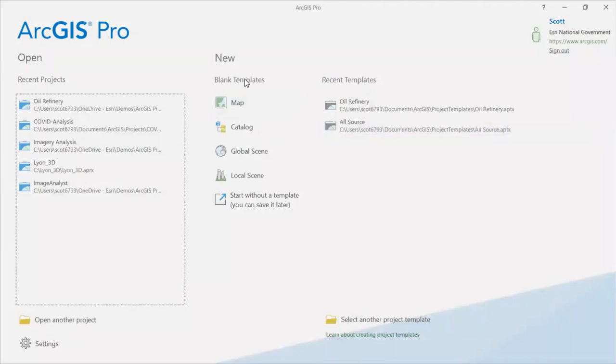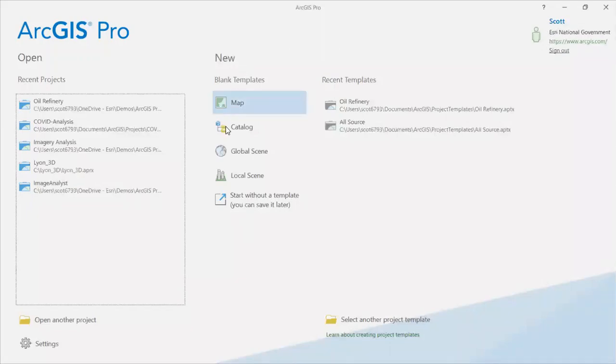The next piece is going to be up here in the upper right. This is going to be my identity. So when we work with ArcGIS Pro, we talk about connecting to ArcGIS Enterprise and ArcGIS Online. And you can see on the upper right, I've connected to www.arcgis.com. So that is pointing me to ArcGIS Online. And this is my sign-in, my identity.